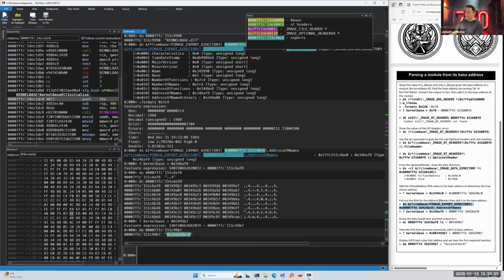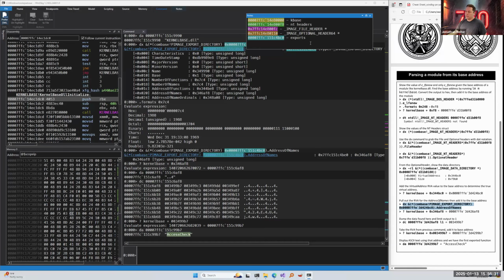But in any case, that covers a majority of the cheat sheet here, going through the motions of starting at the very base address of a module like kernelbase, and then working your way through e_lfanew to get to the NT headers, and then applying the different offsets there to see where you are for the image file header and image optional header, and going down the array inside the data directory with those 16 entries to find exports.